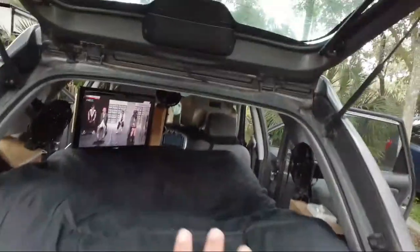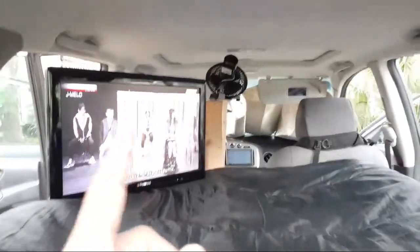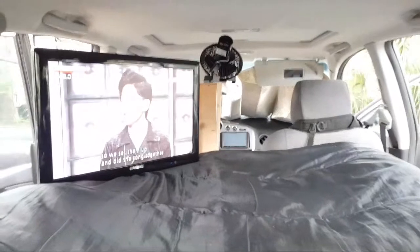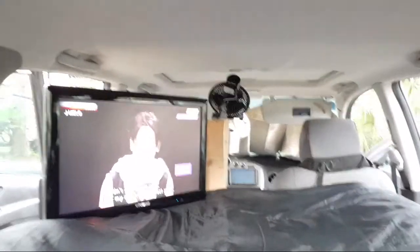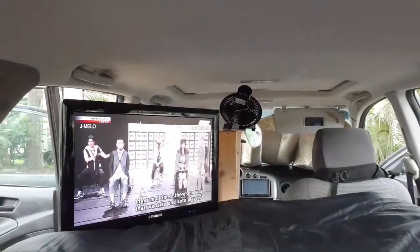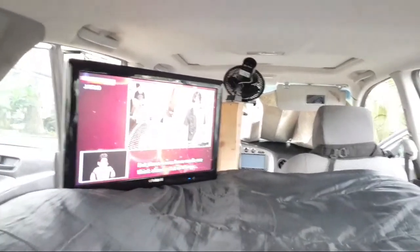Doing it like this, of course, you got that little space here. This is bad. Sleeping, when you lay down, it's very tight. You'll see the TV. Look how close the TV is to the roof. That's the one drawback. But even in a van, you're only going to get another extra foot or so. On the micro campers and minivan campers, you don't want to live in them, okay? You want to live out of them. So you have them so you can lay down comfortably, watch TV, relax a little bit. But you don't want to be spending all day just laying down watching TV.